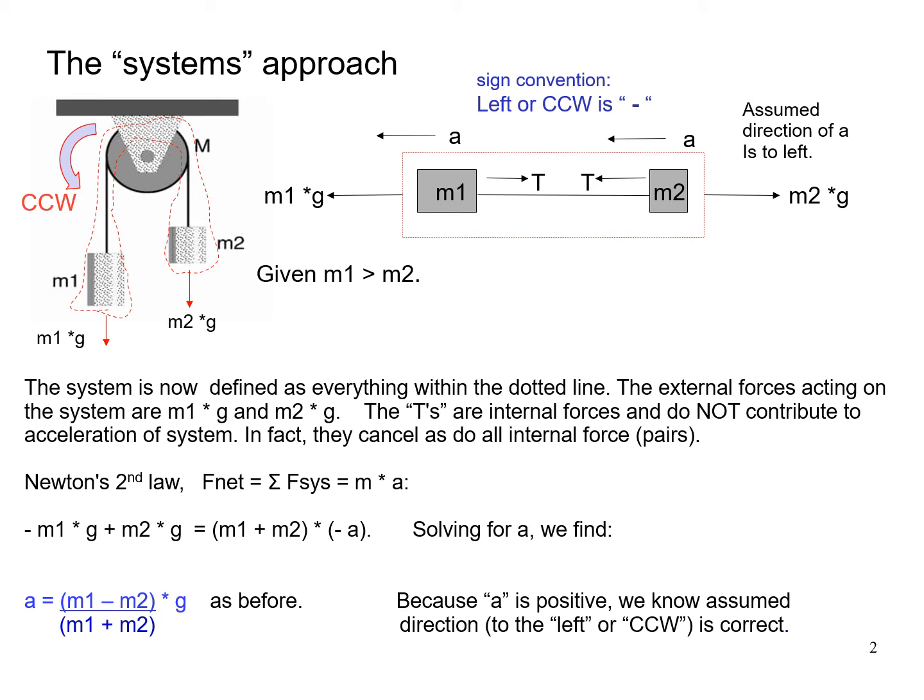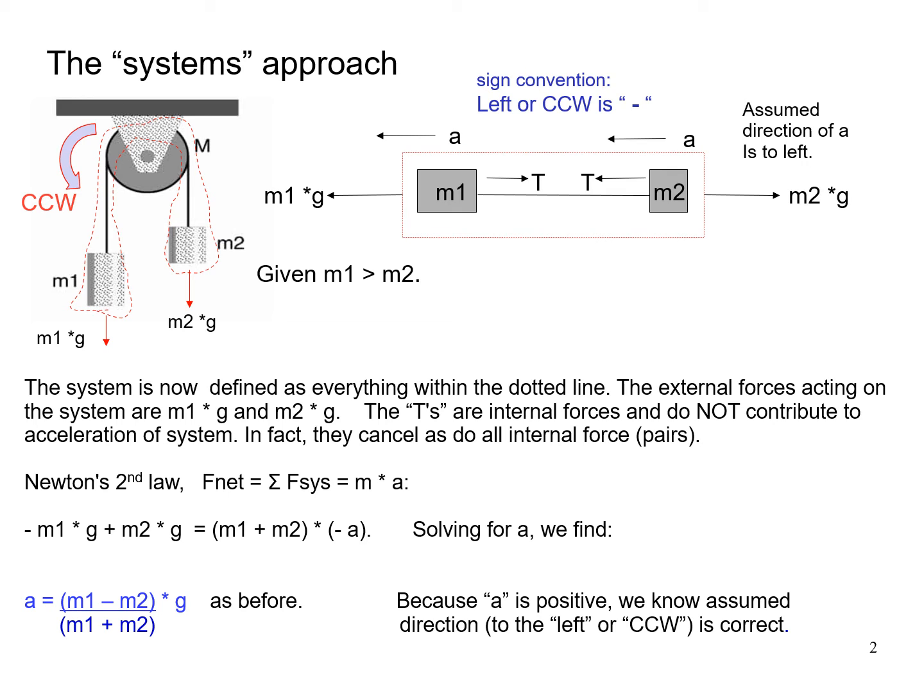Mathematically, we capture this interplay by the difference of these forces. And this difference results in the net acceleration of our system. Since we assumed our net acceleration is to the left, again because m1 is greater than m2, we initially assumed it was moving to the left. And so it is also given a negative sign. Now keep in mind, a represents the net acceleration of the system. And the mass term in front of a is the mass of the system, which is m1 plus m2.